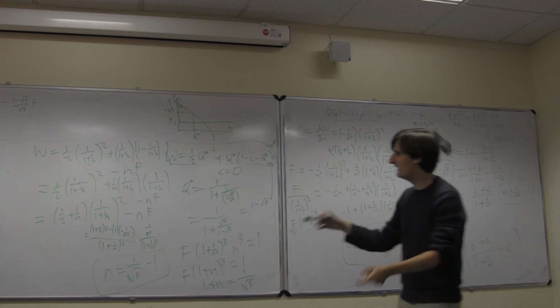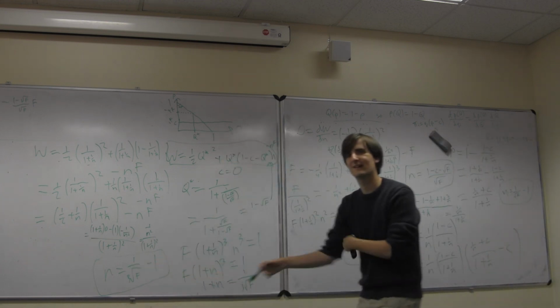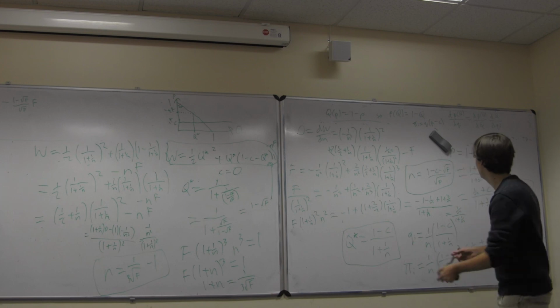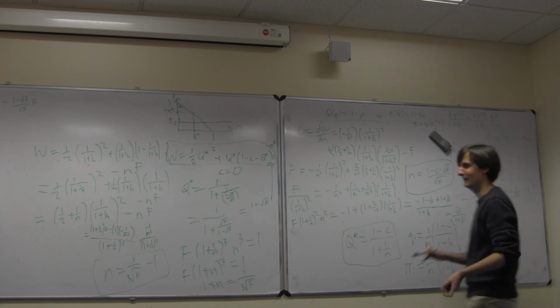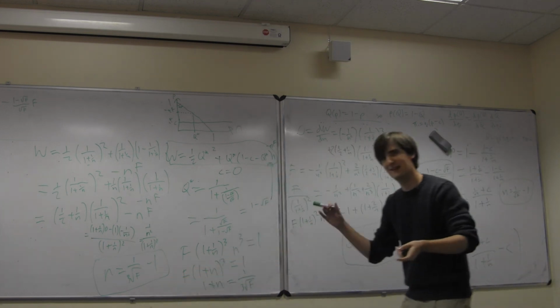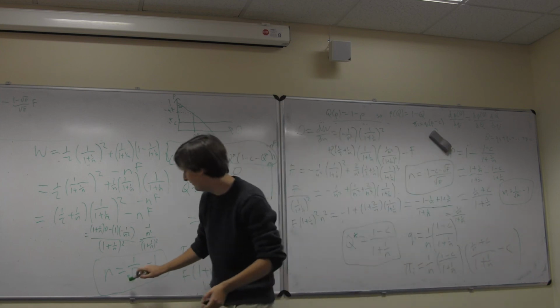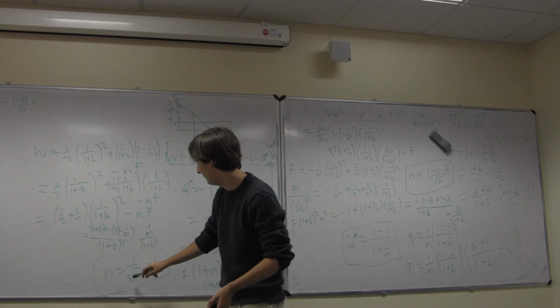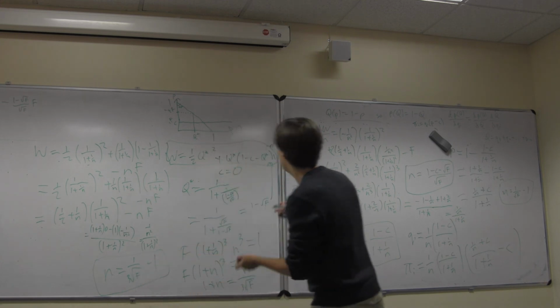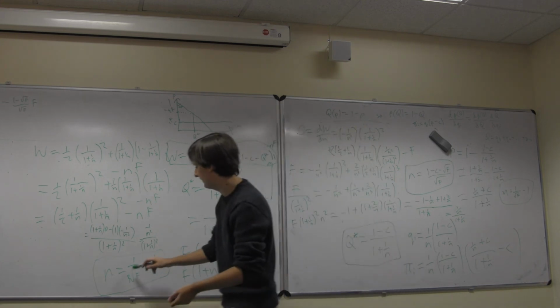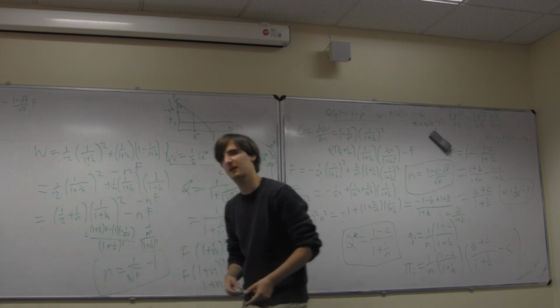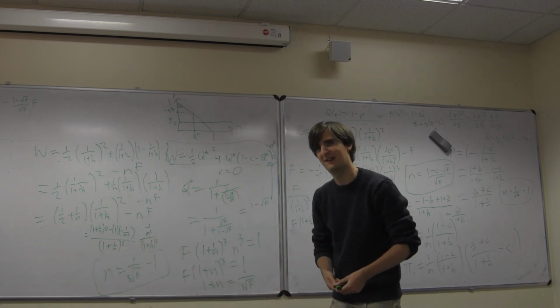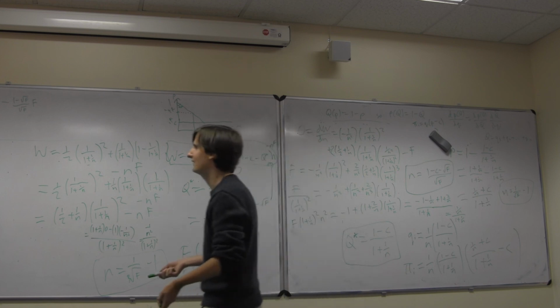People didn't believe me that there were too many firms entering. If you go through all of this, you get a definite answer for the number of firms in the two case. And now it's completely clear. The cube root of f would be bigger than f because f has to be between 0 and 1, so this thing has to be smaller. It's horrible, but it's a useful exercise, right?